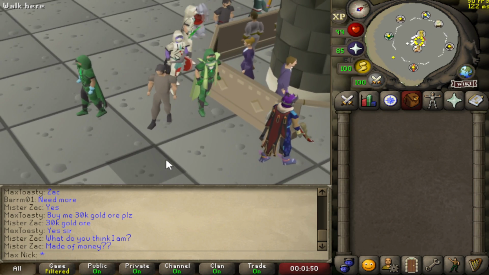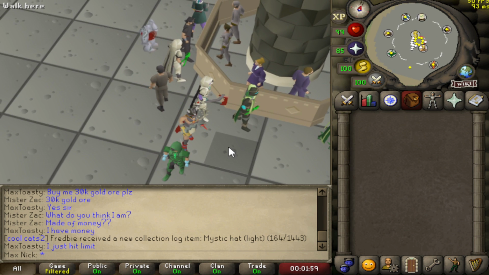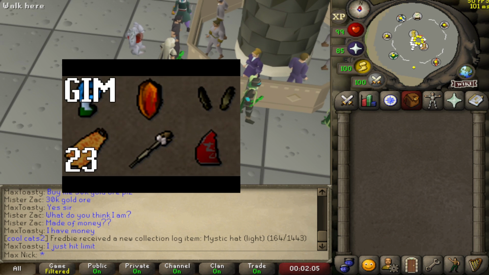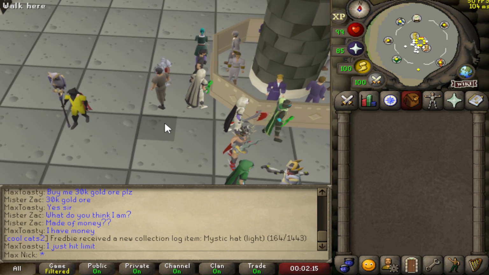Hello everyone, and welcome to episode 4 of the 0 GP to Twisted Bow series. In this episode, what I want to do for our moneymaker is Slayer, specifically a lot of Slayer. In the past, I've done a video focused on 24 hours of Slayer, and one focused on 36 hours of Slayer. I always want to step myself up at least a little bit, so in this video, I want to do 48 hours of Slayer. That is a lot of Slayer.